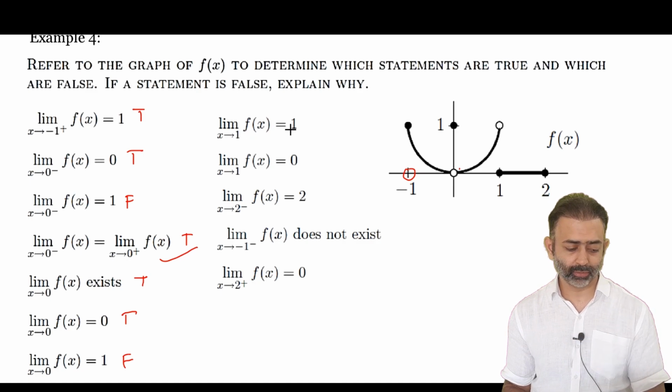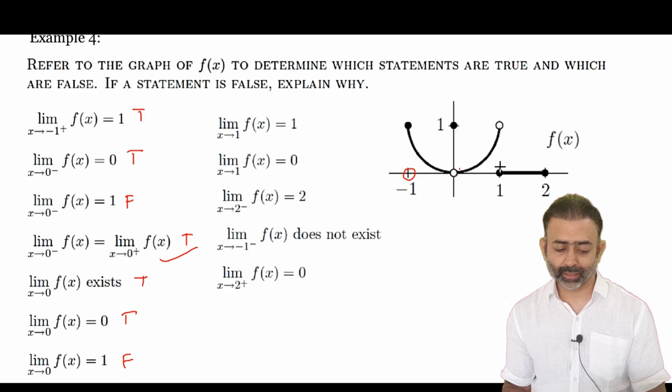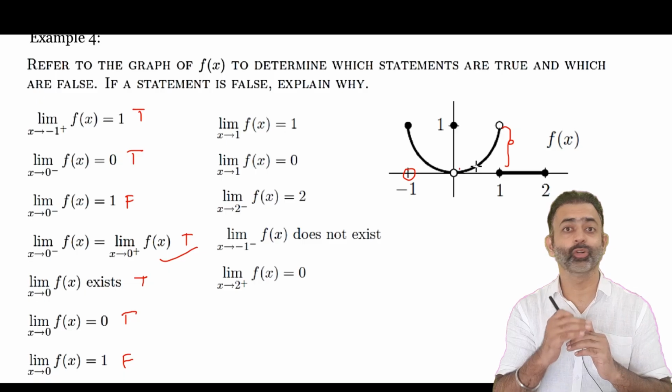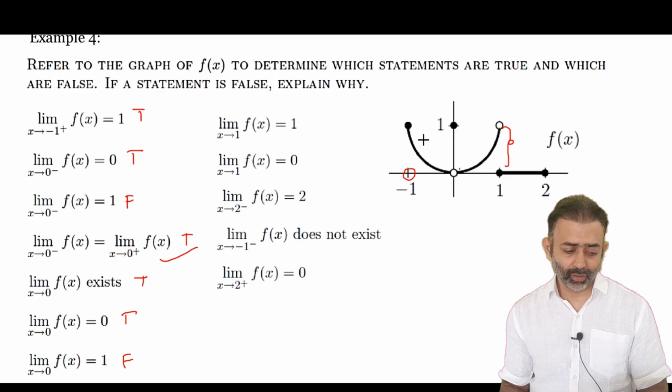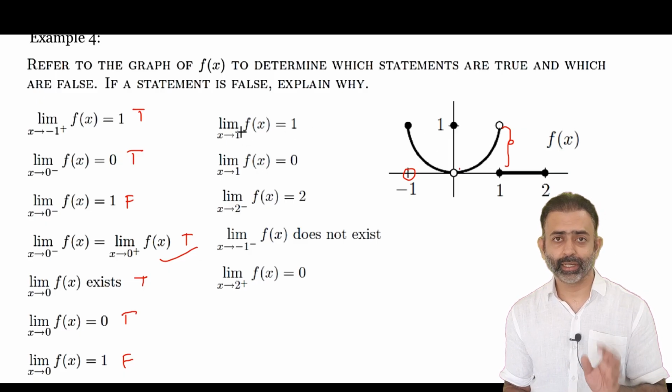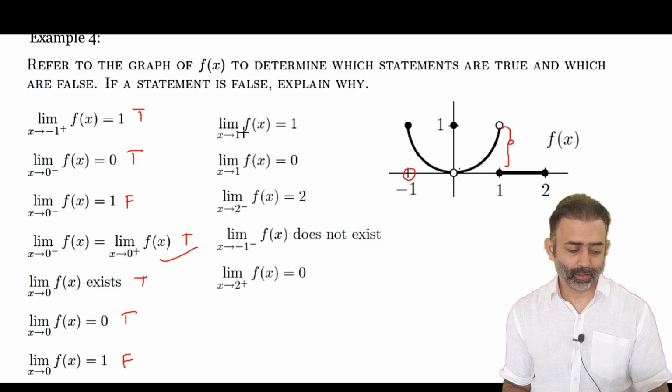Value of the function at x equal to 1 extends to 1, sorry. Is it 1? No. As I am moving towards 1, you can see here that the left hand limit is 1, but the right hand limit is 0. So at x equal to 1, there is a break in the graph, and whenever there is a break in the graph, both the limits won't be equal. Hence, the limit does not exist. So had it been 1 minus, then it would be correct. So this is false. Is it 0? This is again false, right?